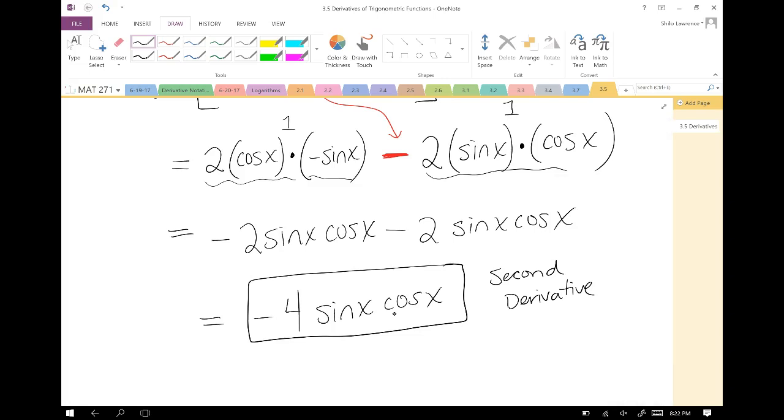Everything we've been doing with these derivatives in terms of finding tangent lines and slopes and instantaneous rates of change and all that stuff, using product rule, quotient rule, chain rule, everything's exactly the same. The only thing new here in this section is we have introduced some new functions, our trigonometric functions.